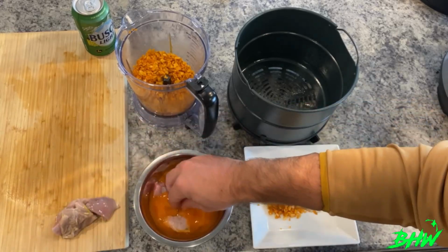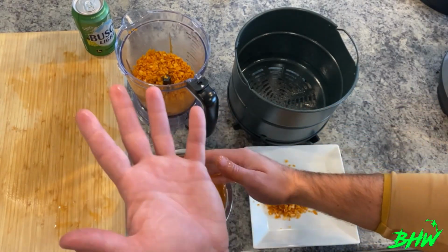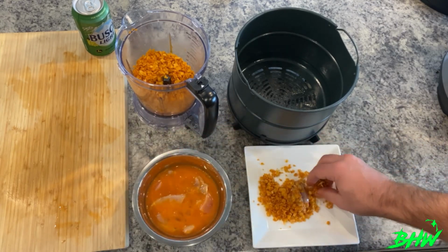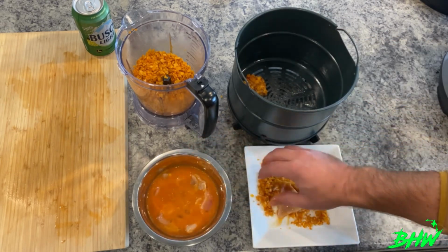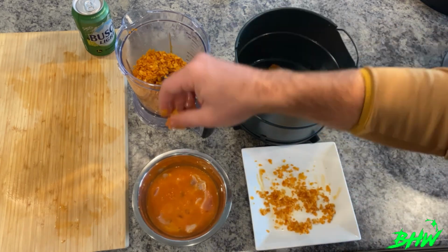I'm gonna keep one hand dry, one hand wet. You can see I've got my dipping bowl with that egg and hot sauce mixture, and then I'm gonna take it from there to the plate and cover it in the barbecue chips. Notice I'm not putting all the chips on the plate at once. It gets too gunky and everything binds up. So I'm just gonna add some chips as we go.